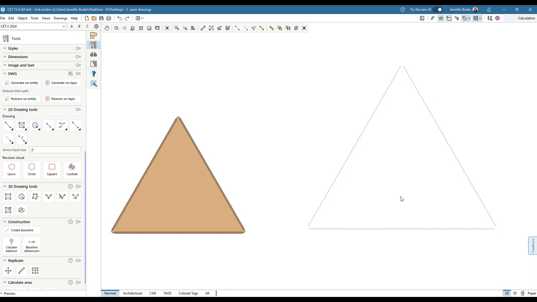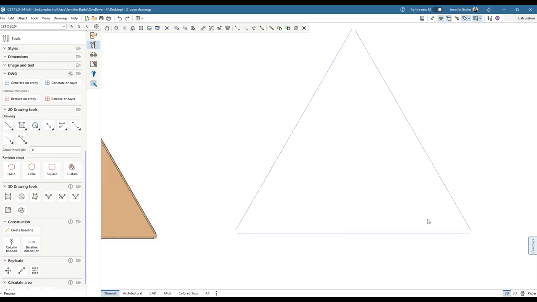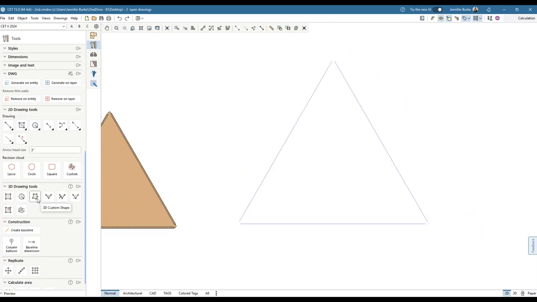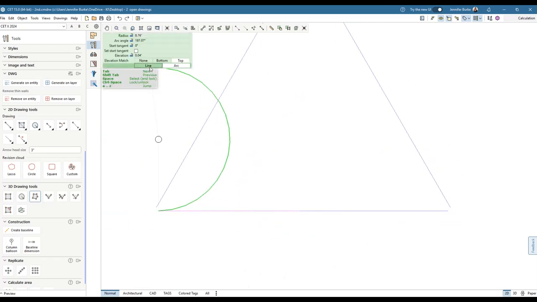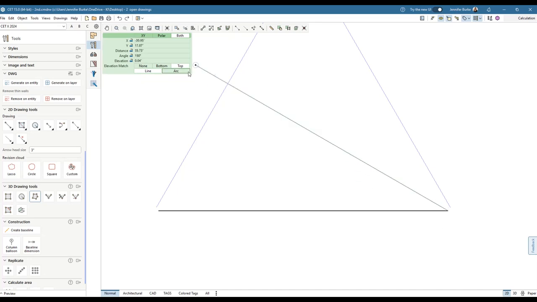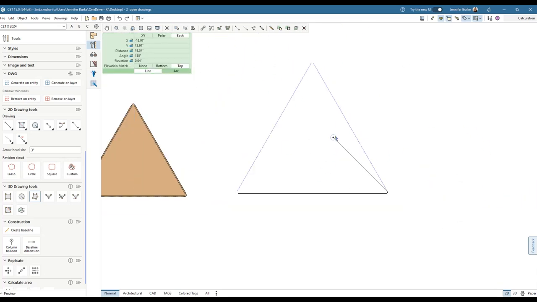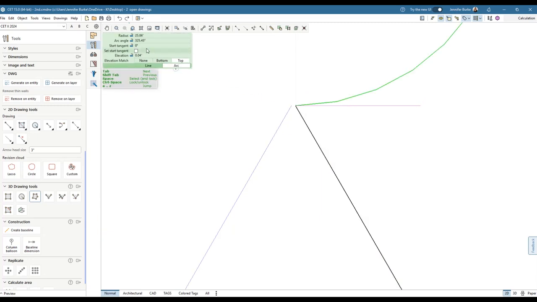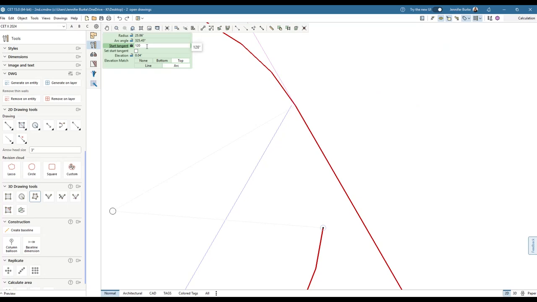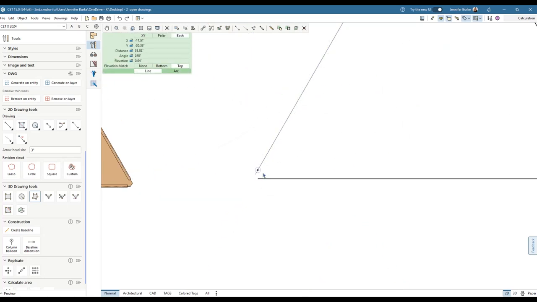I already have the top shape drawn with the help lines, so all we need to do is trace it. We'll go ahead and grab that 3D custom shape, and we'll ensure that we're drawing a line first, and then an arc. Snap it to that first one. Draw another line, head back up here, grab the arc, change the start tangent to 120, grab the next line, down here, arc, and tangent is 240.